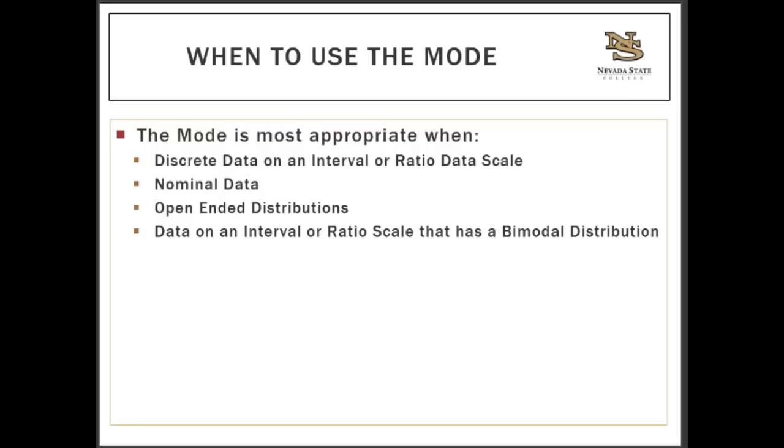With open-ended distributions, you can also use the mode because it's not that important that you don't know the exact values in your data set, but you could have a situation where the mode is 5+, right? And then you are losing some richness of information. Also, if you have a bimodal distribution, the mode is a more accurate representation of the data, and I'll show you why here in a little bit when I look at shapes of distributions.